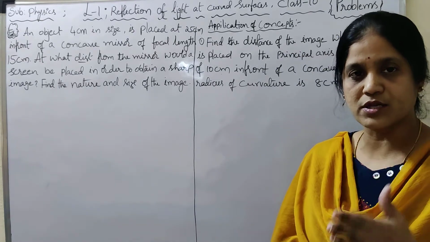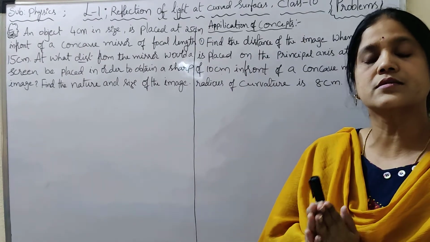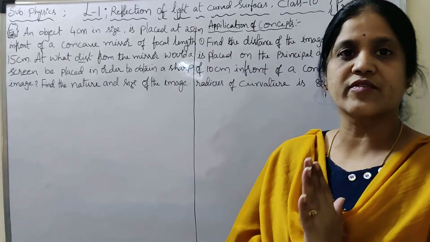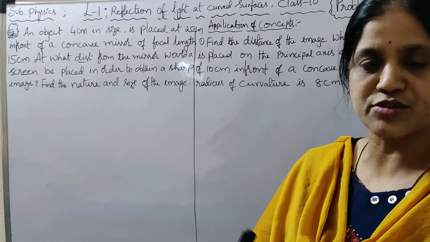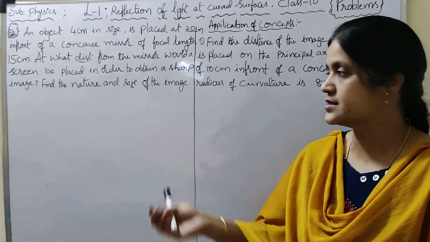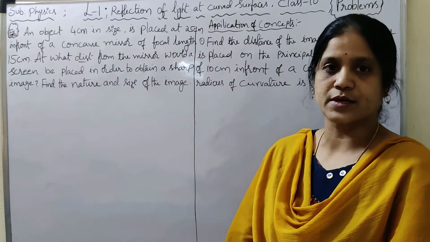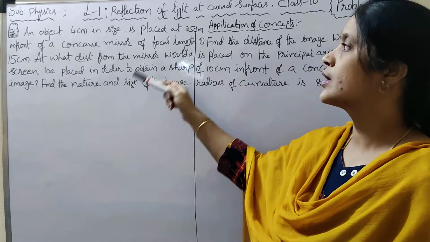Based on these two formulas, we have to solve the problems given in our textbook. One problem is given as an example sum. All the problems in today's class I will explain in this video. Okay, let us start with the example sum. Here I wrote that example sum on the board.